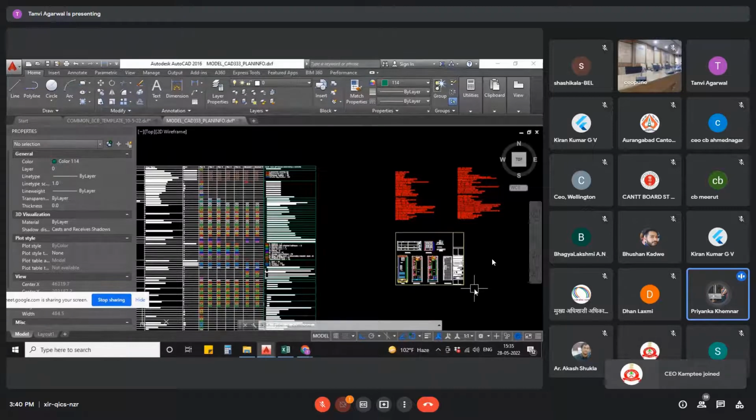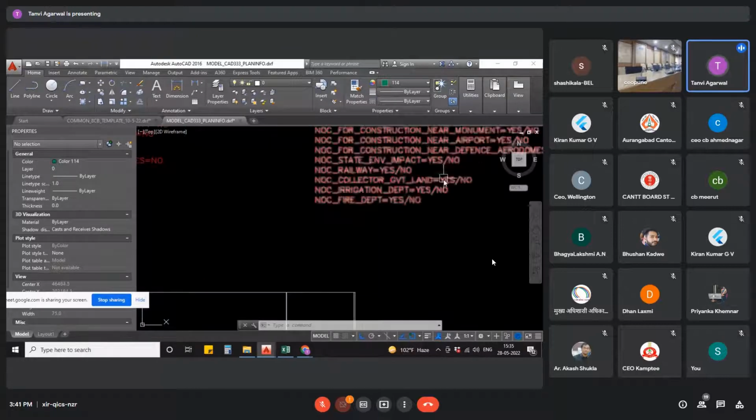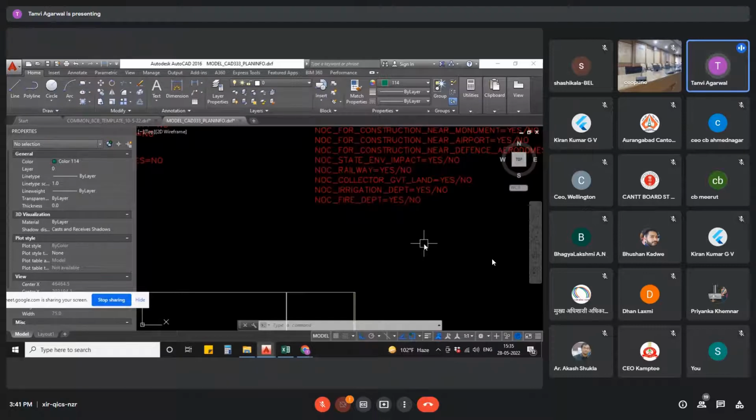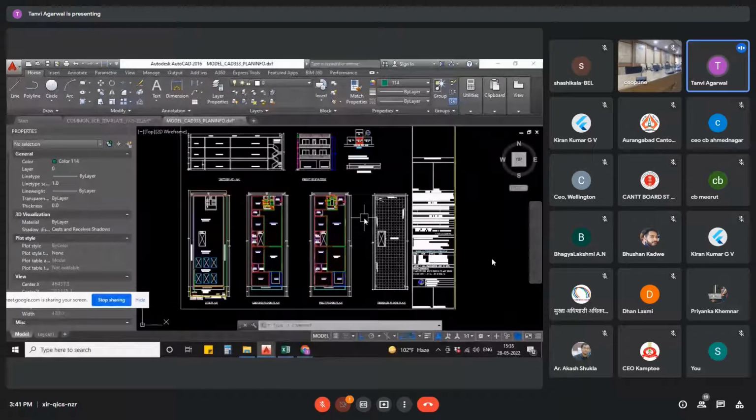For a single building, if the first and second floor plans are typical, the software will detect that, but those plans would be checked manually. But if you have similar building blocks, for example, block A and block C are typical, then you can just write down the number of blocks in that plan information layer itself. We'll add that particular point, and the plans would be checked manually then.